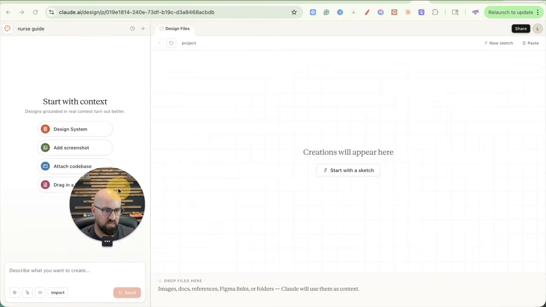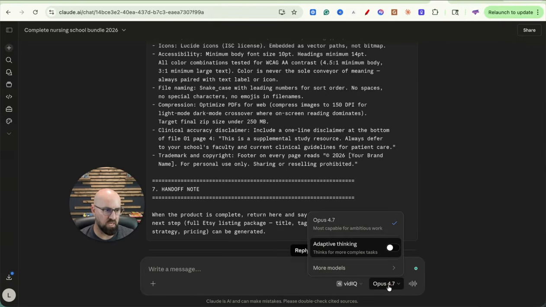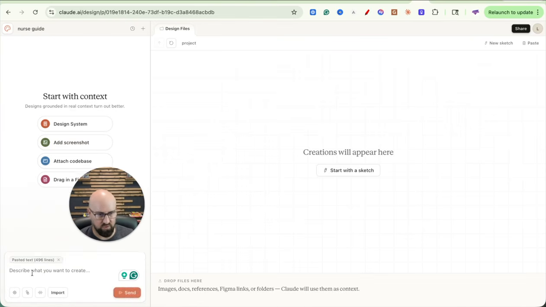So over here, you can enter the prompts in, and there's a lot of stuff you can do with Claude Design, but we're just going to do a prompt. And the other thing that you may want to know is Claude Design does use a lot of credits, and it's separate from actual Claude credits. So they need to do some work on that. It's not perfect. Same thing here. You would probably want to do Sonnet. I'm doing Opus. Sonnet is a little bit less of a model, so it's not going to use as many tokens. But here we can change this to Sonnet 4.6 so it's not using as many credits, because this is going to eat up credits really, really fast.